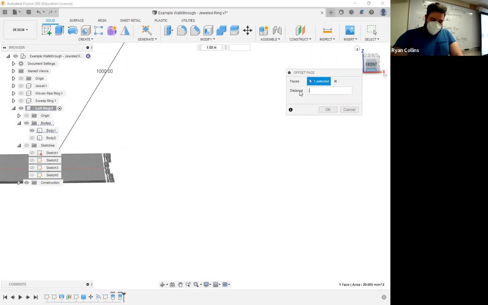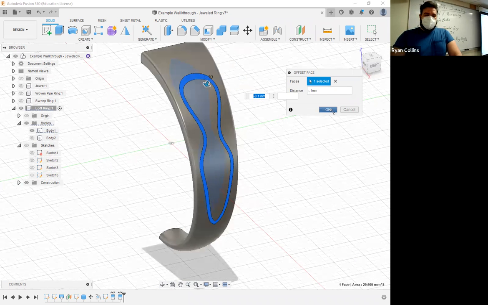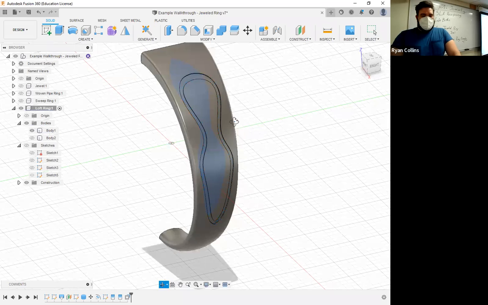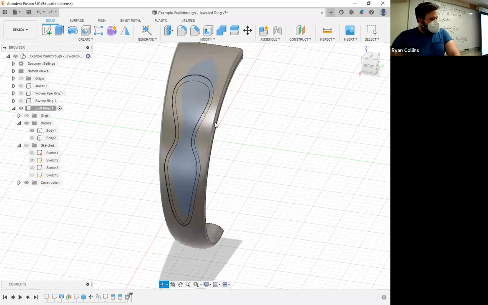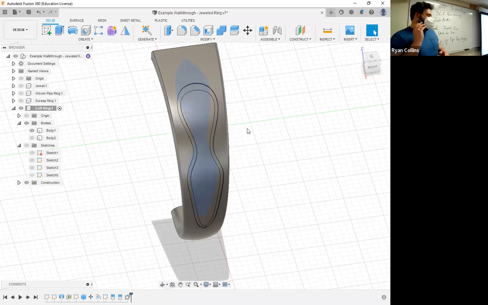I just wanted -0.1 millimeters. Significantly different. Okay. So now I just have a recess cut around that. All right. So you get the idea of how you can cut in, make multiple pieces. Have to do the whole rigmarole of projecting to surface and then split face with those lines, and then you can manipulate.